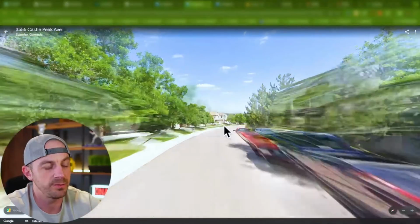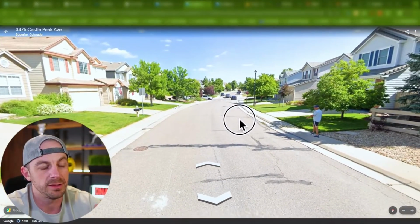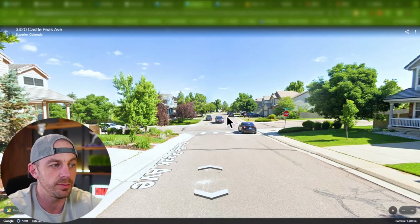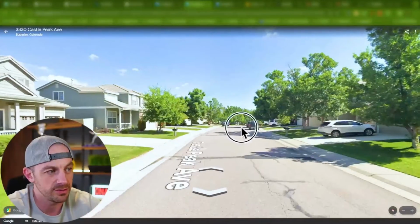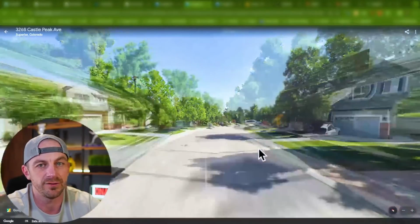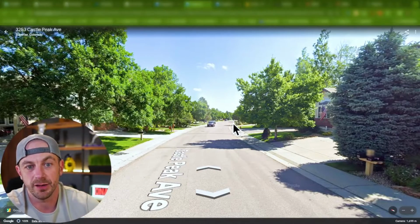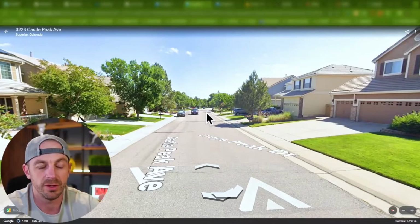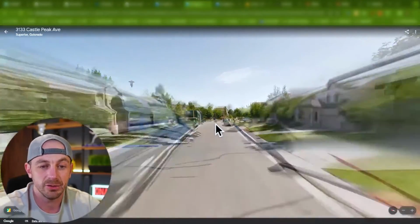And this is one of the biggest aspects that you're not necessarily going to have in a new build community in Castle Rock, where the neighborhood just hasn't had a chance to mature with greenery and big trees, things like that. And don't get me wrong, there are plenty of neighborhoods in Castle Rock that have trees like this, right? These aren't anything crazy, but it is just something that Superior and Louisville, you're going to have consistently around there, right? Because you don't have new big master plan communities being built in these areas, because Superior especially, they're very prideful of their open space. They like keeping it more limited and not growing.